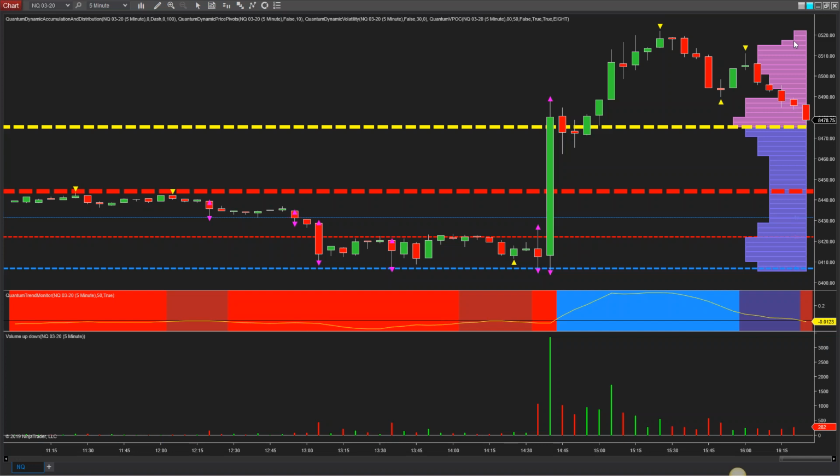I just want to move that out of the way because there is a nice move developing on the NQ. This is on 5 minute, just hopping onto another index, but it gives you a perspective that if you're trading index futures as one of your markets, do look at the other two, because you may often find that the one you're trading is a little bit sluggish. The one you should be trading is perhaps moving a little bit more rapidly. In addition to that, this is also moving down to volume point of control, so it's giving you another piece of the jigsaw puzzle that maybe this market is moving into a congestion phase at this point.